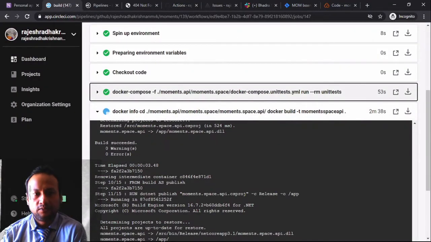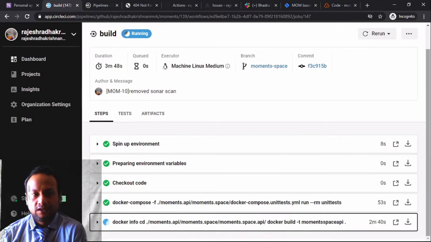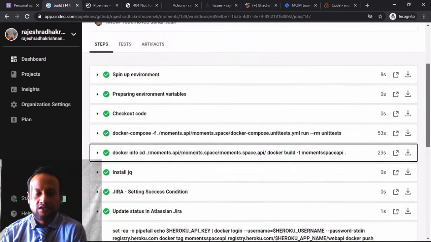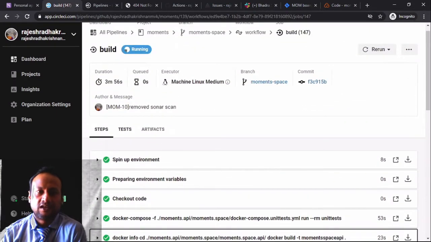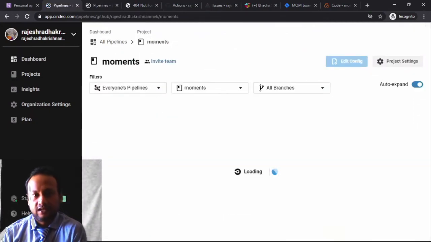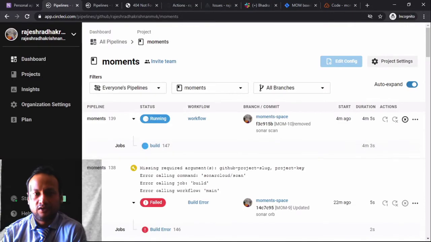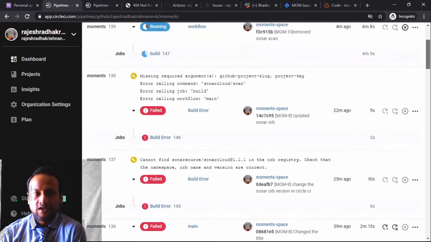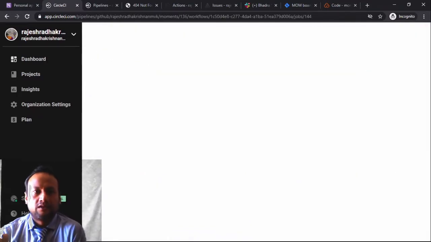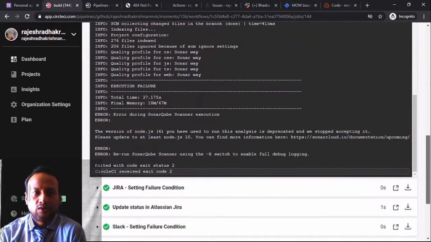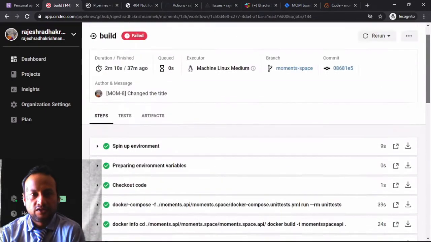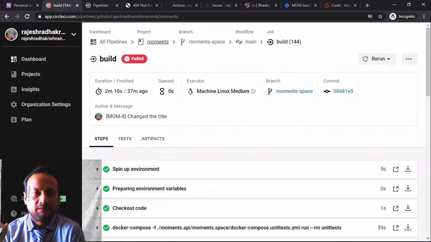So we will remove the Sonar step from the build. So I have done a push. Now the build should go success because I am skipping the Sonar from the CircleCI, because the executioner within CircleCI should have the latest and greatest. So we will see that in a later video, because it takes some time. For now we are just seeing whether the app gets successfully deployed into Heroku, so our intention of this video is to change the title of the app.